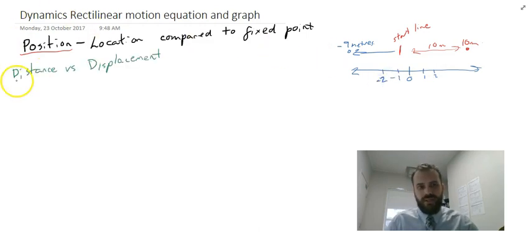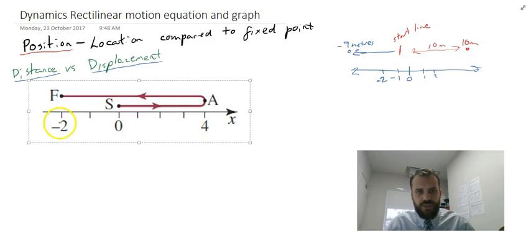Another thing we need to take a look at is distance versus displacement. These are two words that sometimes people use interchangeably, but they actually have very different definitions. The easiest way to define distance versus displacement is to take a look at a picture and understand it through that picture. So here's my picture, here's a number line, here's my starting position at zero, at the origin.